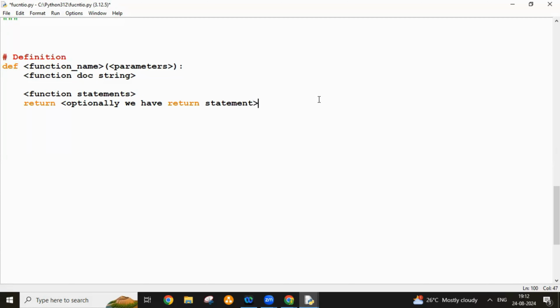Got it? So this is how any typical function looks, and this is the industry standard.